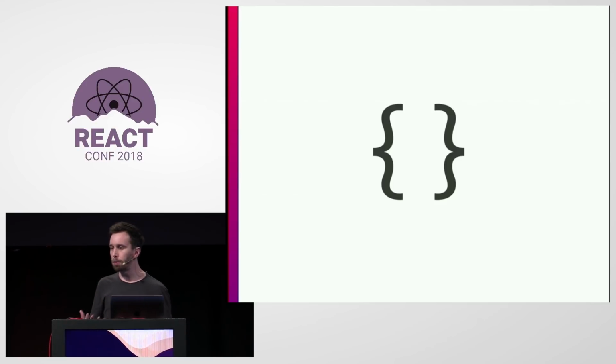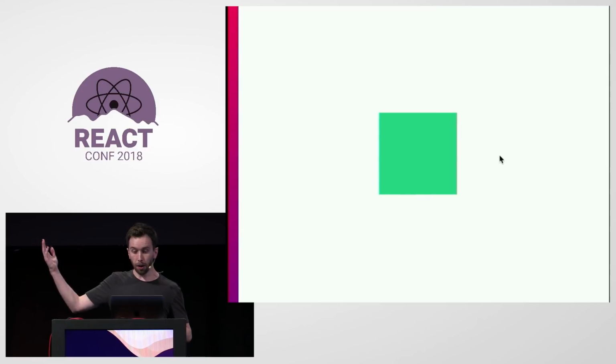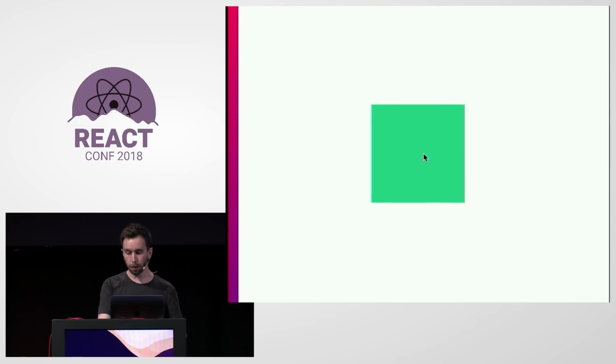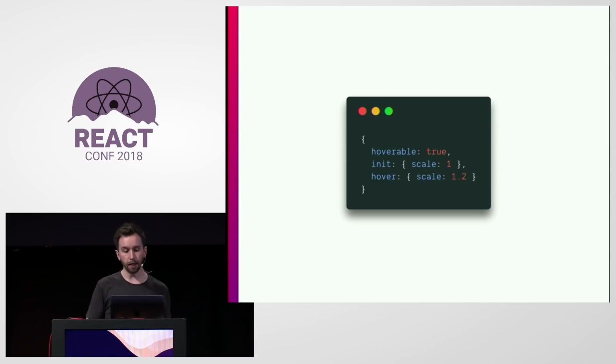Every component or element is described by an object. I actually developed most of the API just messing around on my phone, on the tube, just typing out my fantasy CSS, essentially. What if CSS was written with animations in mind first, rather than layout or styles? So we've got the Spring component from before. How would we describe this? Well, we could describe it like this. This is Pose's syntax. We've got two visual states, init and hover, scale 1, scale 1.2. And we're also saying it's hoverable, so this component will respond to hover events.